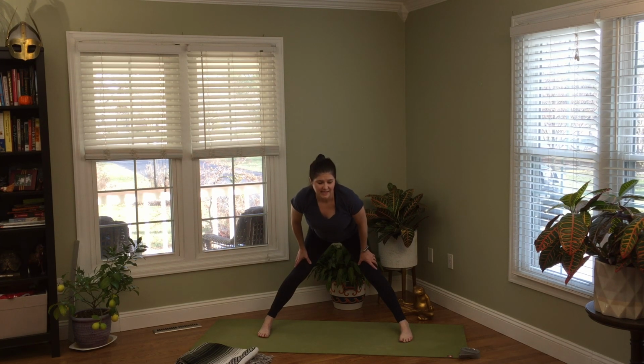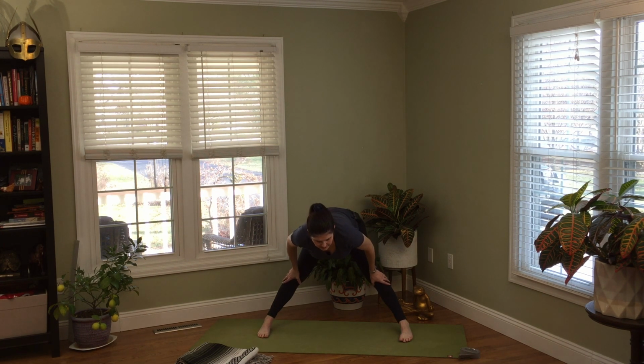We're going to slide the hands down the outsides of the legs. Coming about halfway down and pausing. Now lift your tailbone, flatten out your back. Maybe just stay here. Maybe this is going to work. Maybe you continue to slide the hands down the outsides of the calves, maybe all the way to the ankles.